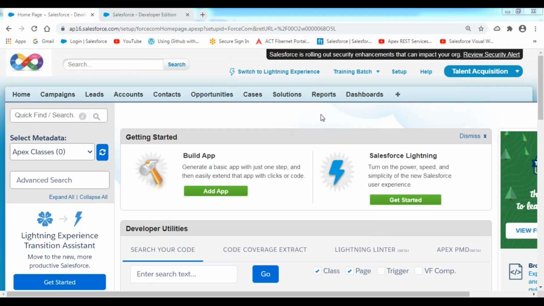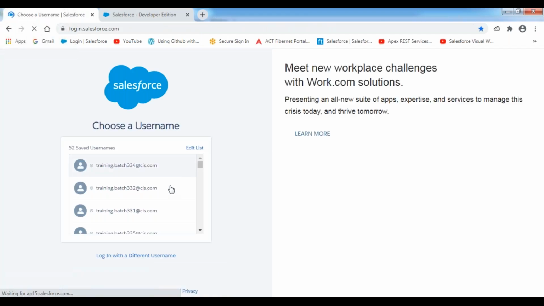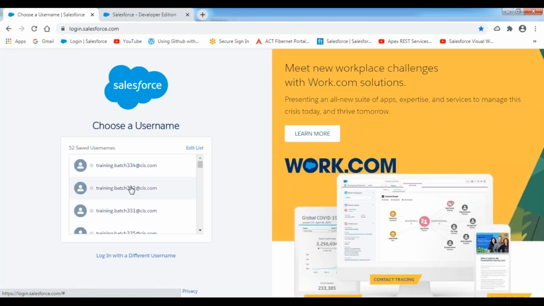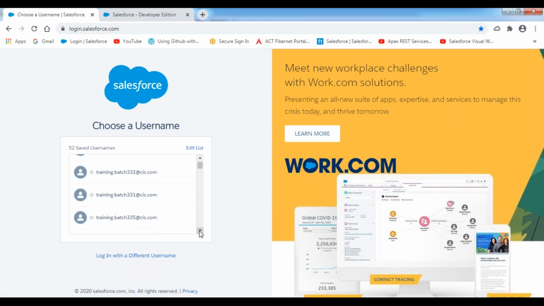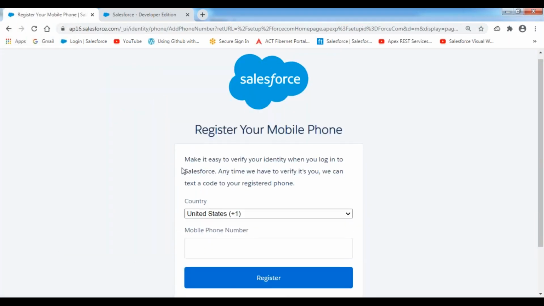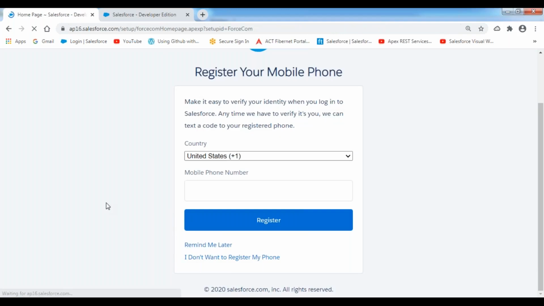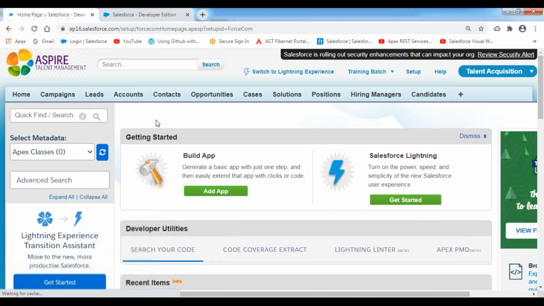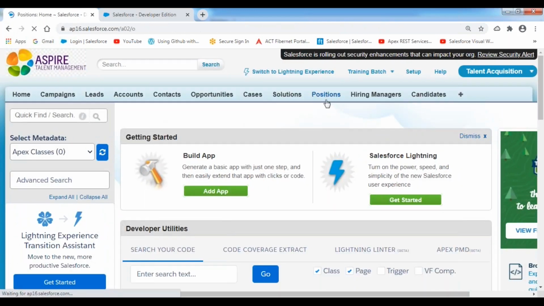Let me take an object. I'm going to the position object here.